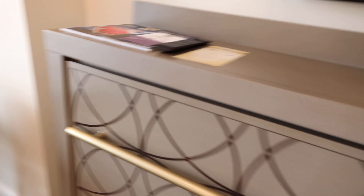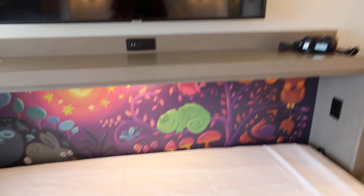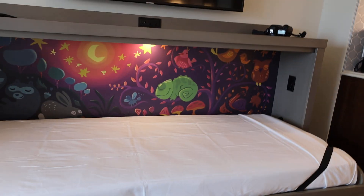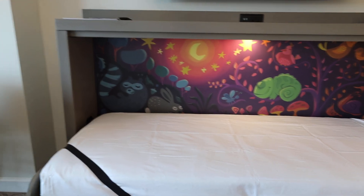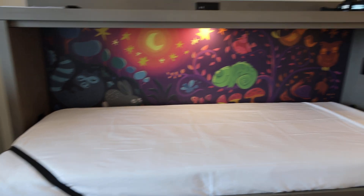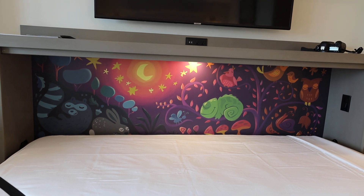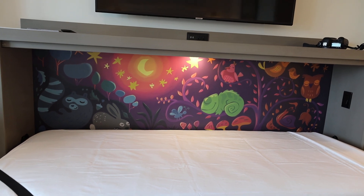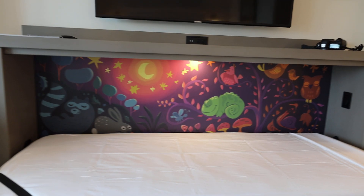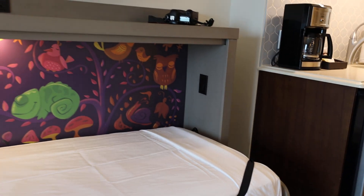For your fifth person, underneath the TV where normally a dresser would be, there's another pull-down bed, similar to what you see at Port Orleans Riverside and a few other resorts. It has a nice image of Pascal with a Rapunzel-themed background. It's a good size bed — I think it would fit a full-size person, not just kids. We'll have either Honor or Elsa sleeping in this bed tonight. The light automatically lit up when the bed came down, and there's a switch in there that controls it.